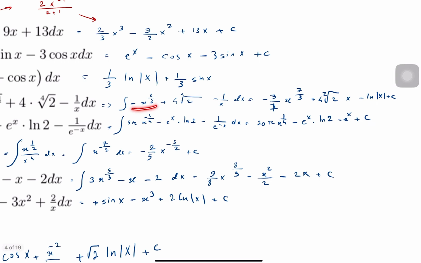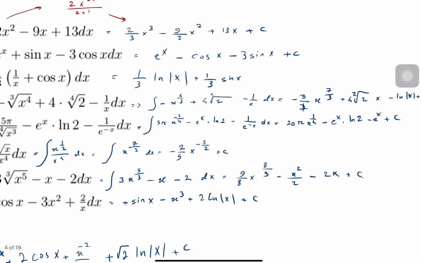As you see here, we add 1, it will be plus 1, it will be 7 per 3, and dividing by 7 per 3, it will be the opposite, this number. Then the first will be minus 3 per 7, x power 7 per 3. Because it is just a number, we add just one x after it, and the 1 per x is a minus ln x, the result of the integral.